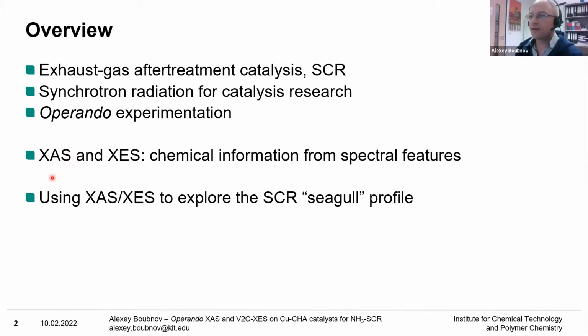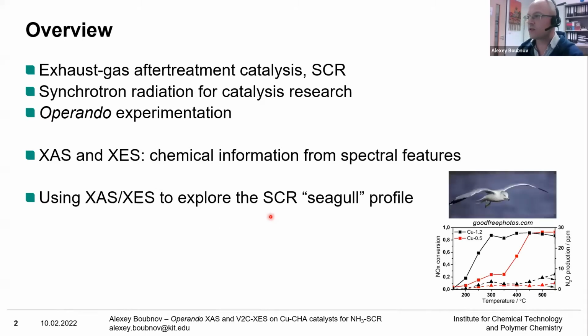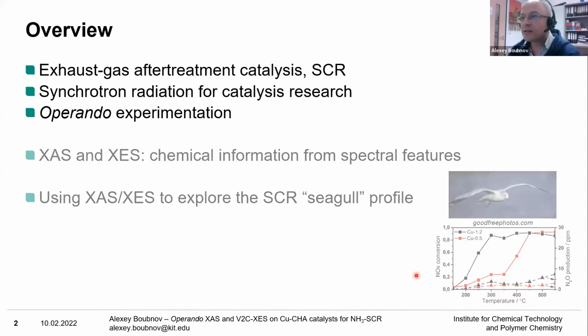And finally, in the third part of the talk, I will use the obtained knowledge, which I present in the second part, to further explore the so-called seagull profile, which in this selective catalytic reduction reaction is the dual maxima at two different temperature regimes, showing us that we have a dual reaction mechanism. So let's get started with the first part.